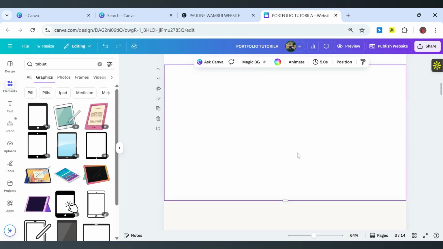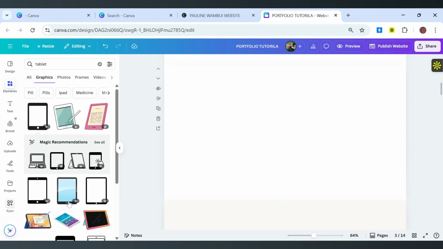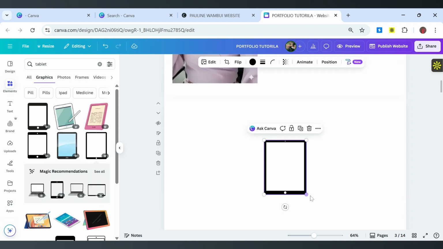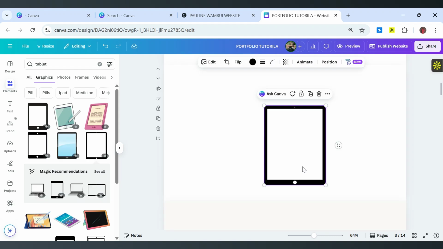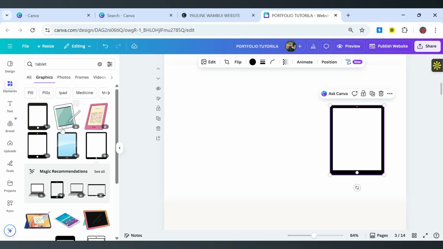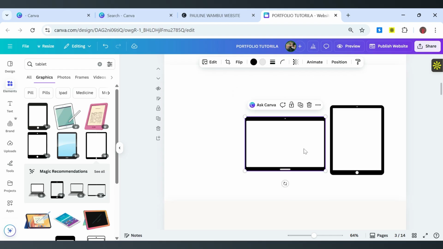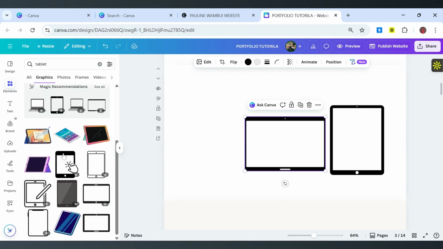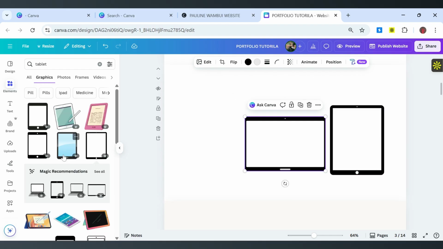Let's use this one in this case, or this is too thick. I'll use this one that is a bit thin and resize it to whatever size I want. So I'm going to push it on this end, and then I'll look for a laptop. They already are giving us some options. There's this tablet, there's this tablet. So I can look for a laptop.